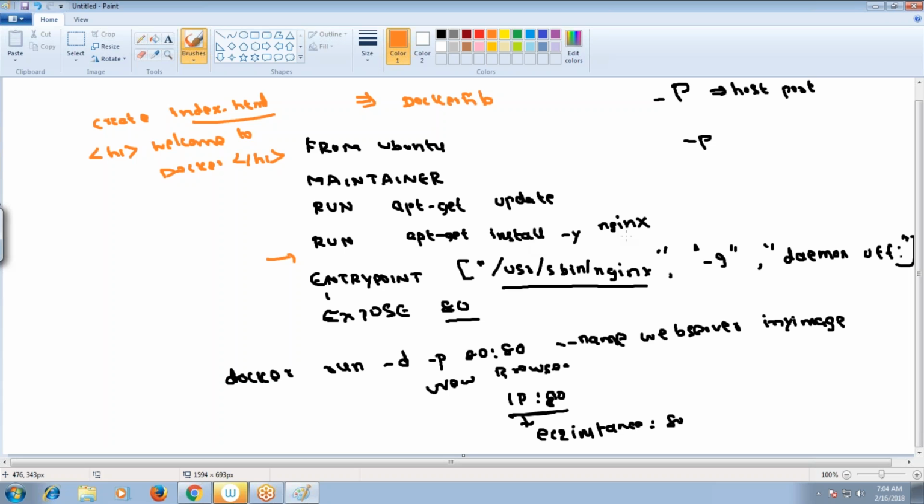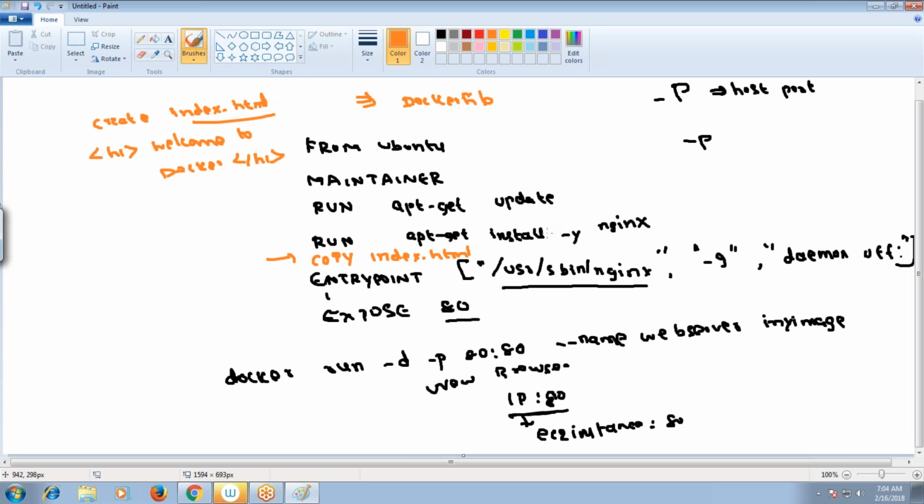After installing this particular server, before starting up the server, the index.html file which is currently present in the local folder needs to be copied under the HTML folder under /usr/share/nginx. The command you are going to use is called COPY. The COPY command is used to copy a file from one location into the server. It will copy the file or the folder from the source to the destination in the container. So here you need to specify the index.html.